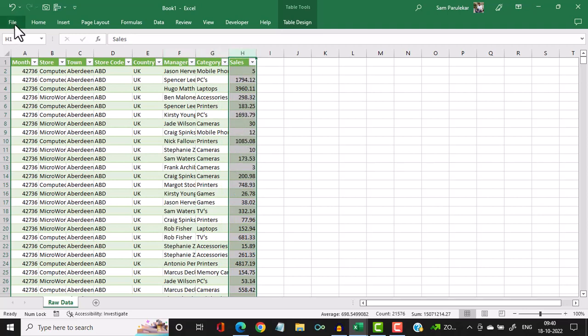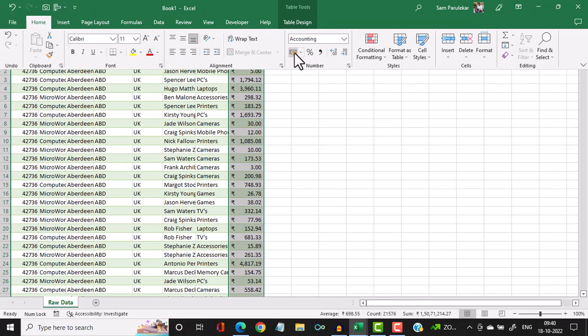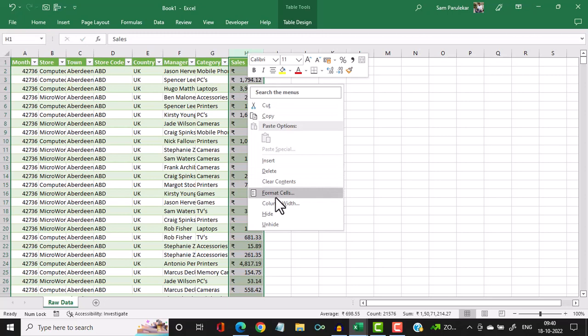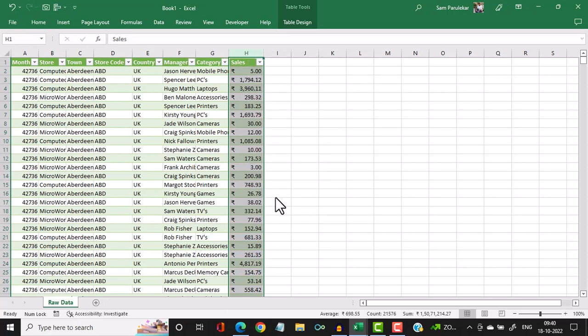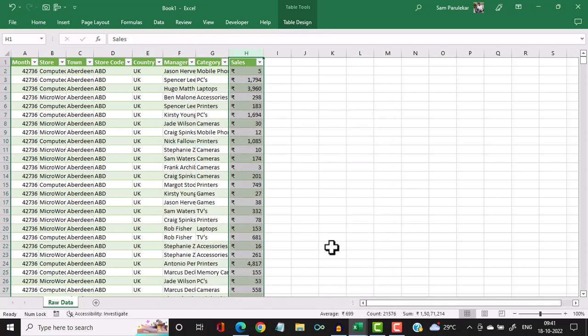Just for convenience, I'll click on home and make this into currency, and I'll right click on it, format cells, and I don't want to show the decimals, so I'll remove the decimals. Okay, that's it.